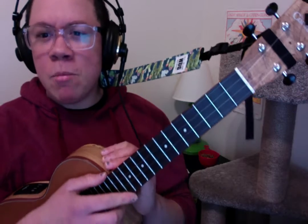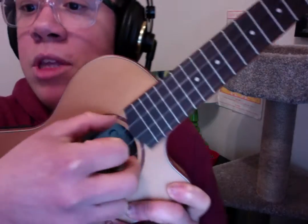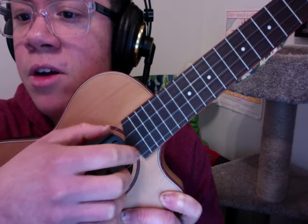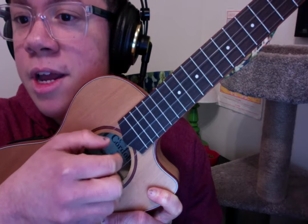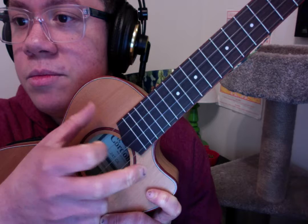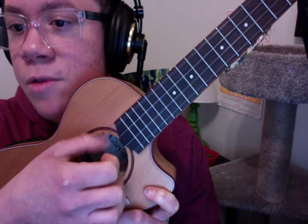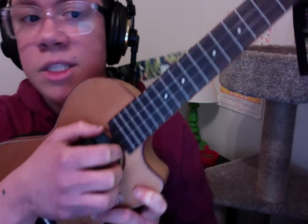So I'm also going to use a picking pattern. I'm going to use two picking patterns. For the verse, I'm going to pluck the G and A strings with my thumb and middle finger, and then I'm going to pluck the E string with my index finger, so I end up with a 1 and 2 and 3 and 4 and, that's my count. So on 1, pinch together, and on and, pluck up. 1, 2, 3, 4, 1 and 2 and 3 and 4, and just like that.